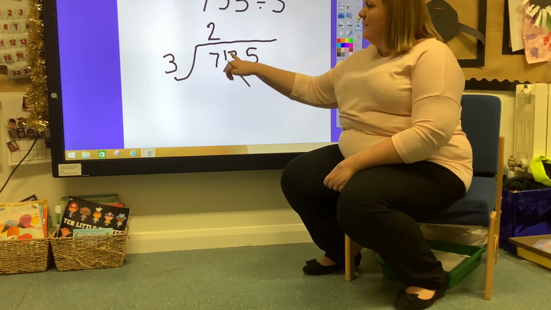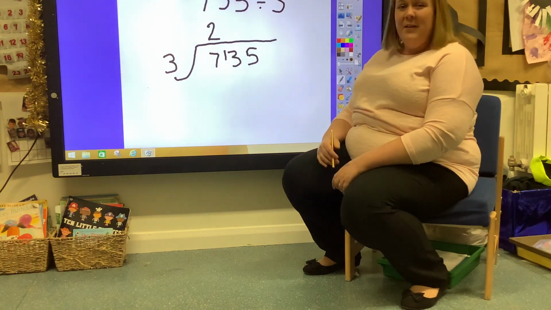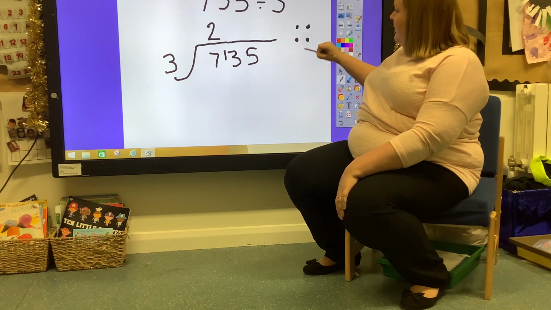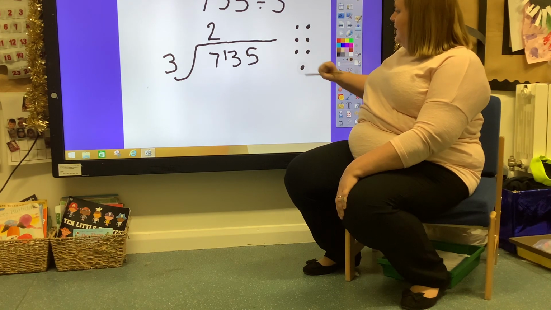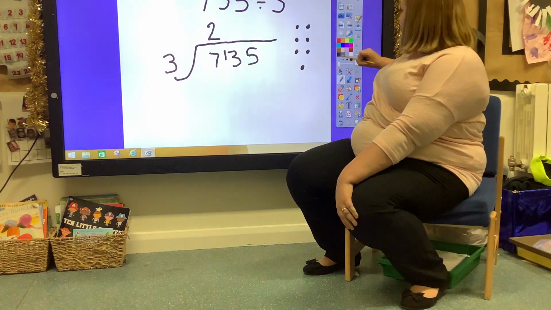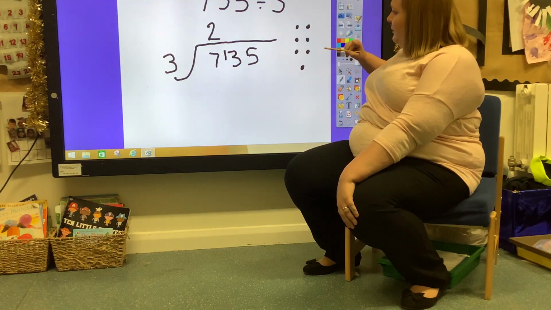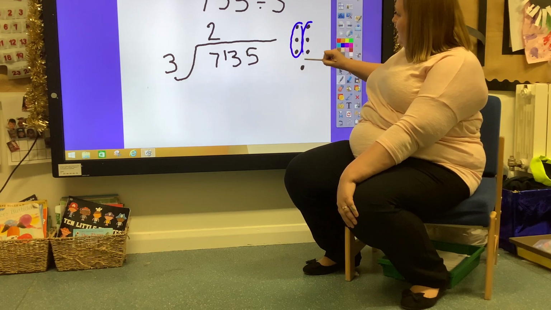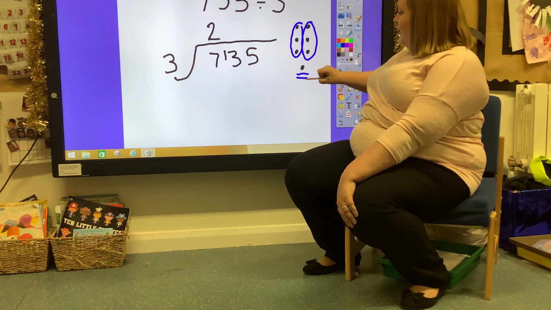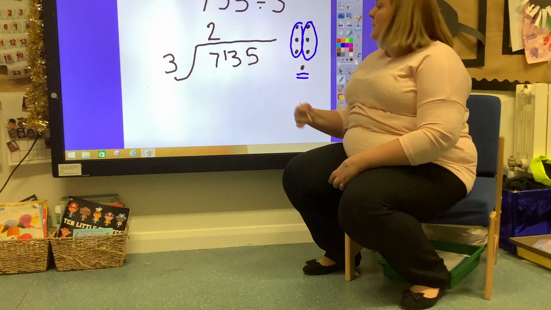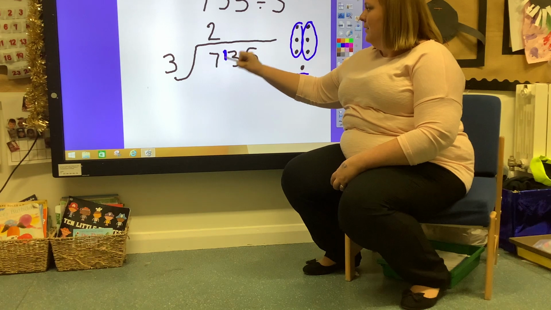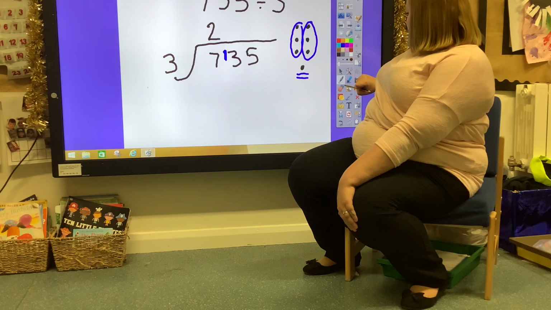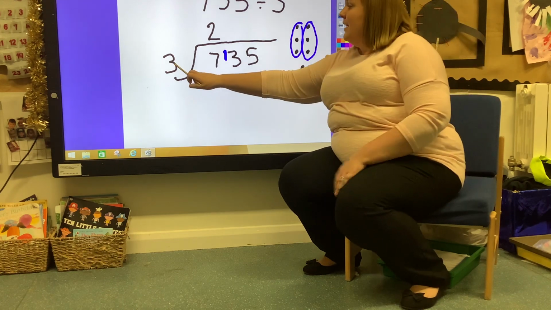If we're struggling to work out remainders, which children might do at first, I find it best just to draw it. So if we have 1, 2, 3, 4, 5, 6, 7, and I'm making groups of 3, finding out how many groups of 3 can fit into that number. There's 1 group of 3, there's 2 groups of 3, and I have 1 left over. It's remaining, so it's my remainder. That's the 1 that's being carried over there. I can then come back to my divisor.